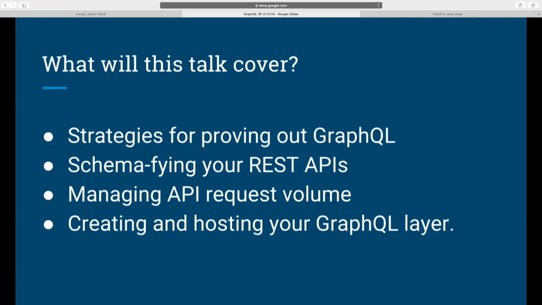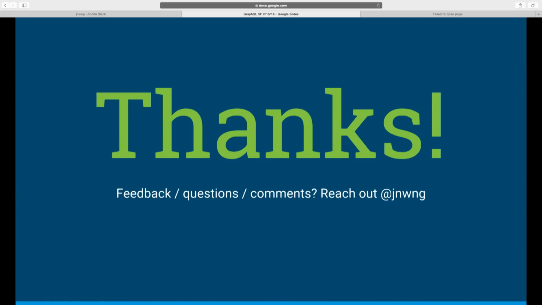So as an overview, I covered how you're going to actually figure out if GraphQL is the right thing for you. Second, covering how you're going to capture and catalog all your REST APIs. Third, being a good tenant, making sure that you're using REST APIs well, because it's definitely going to be a problem, as well as how you're going to end up using and building your own GraphQL layer. Thank you.